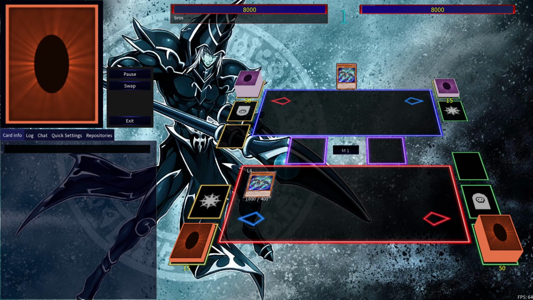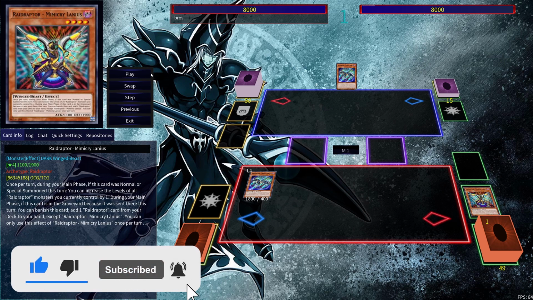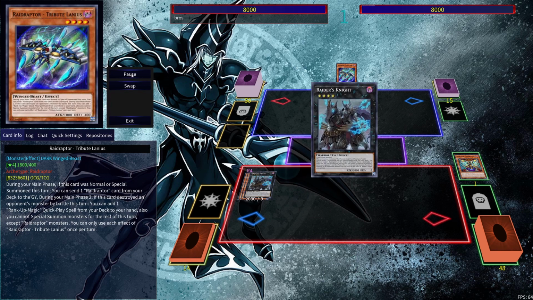Let's get started here. This is a one card combo using Tribulanius. So we're gonna normal summon Tribulanius, and just like before, Tribulanius was an important card, and with the new support, it actually enables a pretty strong one card combo. So we're gonna use it here. Normal summon it, pitch the Mimicry Lanius, activate Mimicry Lanius effect to search out a RAIDRAPTOR card. So here we're gonna search out Strangulanius, then we can special summon it out because we control a RAIDRAPTOR monster.